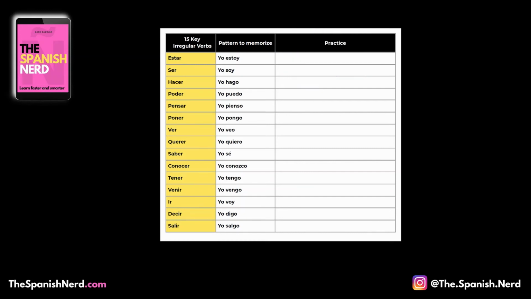I'll give you an example. Next time it might be you are. So you learn you are, and then after that chart comes up, your 15 key irregular verbs, you're going to get to the ing part, and then you're going to learn how to say you are eating, you are drinking, and so on. Then later on, another day, it'll be we are. So these are just patterns. I know it might seem like a lot.